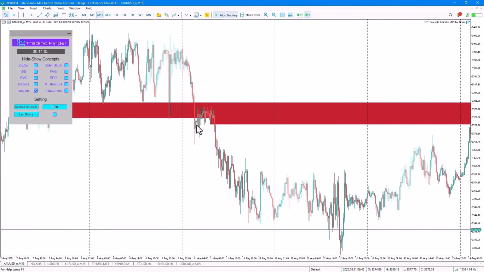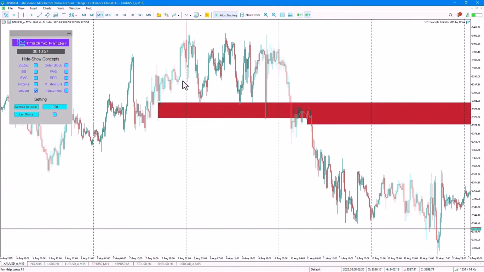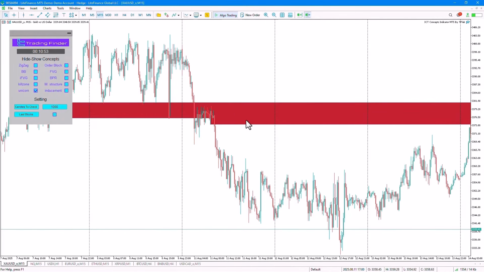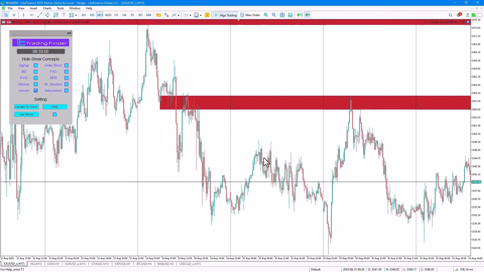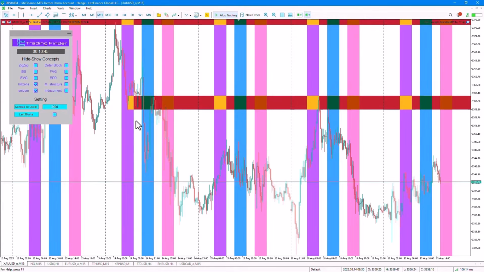Here too, as the price passed, a unicorn zone was formed. The price touched it and then started to fall again. A unicorn zone has been formed. The price touched it and started moving downwards again, which means by activating the kill zone areas, we can identify trading opportunities and the right times to enter a trade.